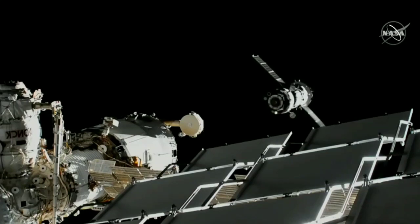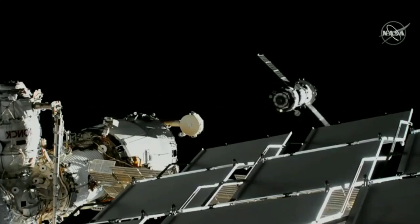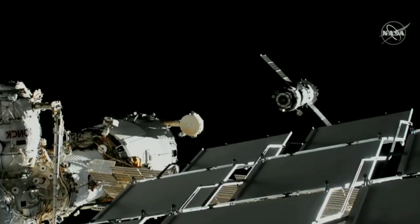Current range is about 20 meters. Copy, Alexander. 20 meters. Again, Skvortsov will back the Soyuz MS-13 away to a distance of about 38 meters or so before he puts the brakes on for a period of station keeping. And he'll command a slight roll program to put the Soyuz in the correct orientation before beginning his brief fly around to reposition the Soyuz to a 38-meter distance away from the Poisk module that you see on the far left of your screen.